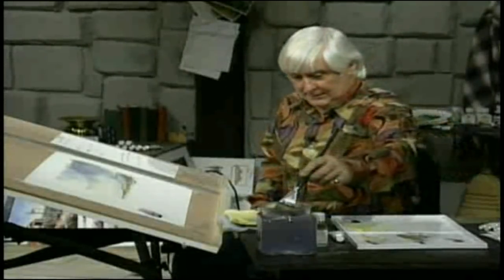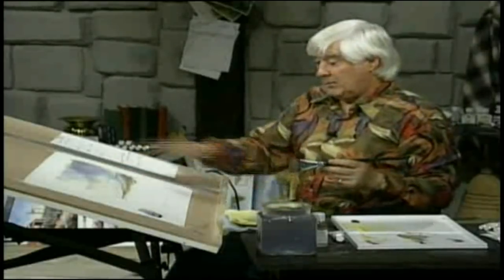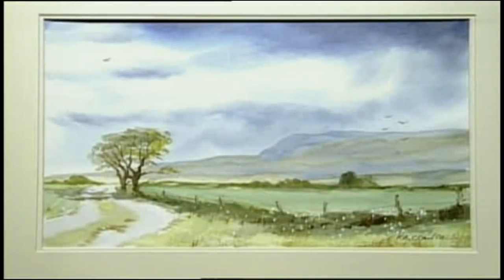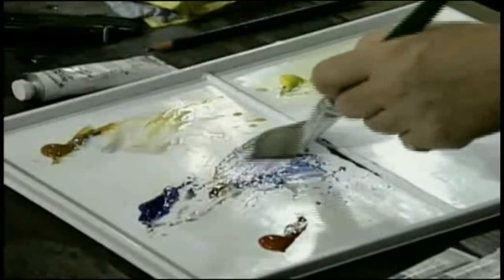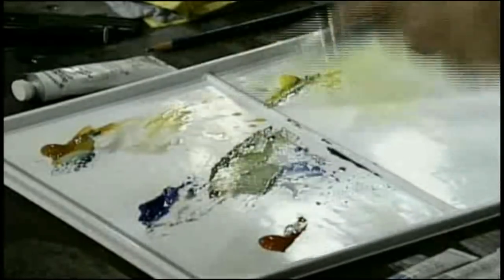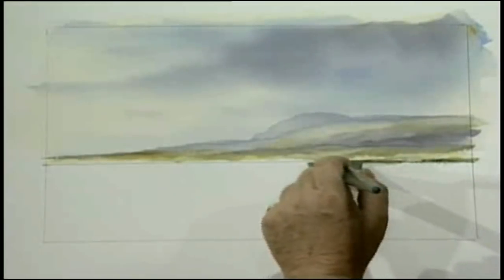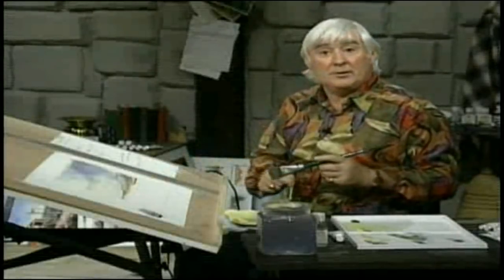We're going under the horizon now. Because this is a landscape without any water in it, we don't have to be too particular as to where it is. We see that it's now starting to turn green, so let's make up some green — blue and yellow, and a little bit of raw sienna. Those three. There's a little ditch we're putting in. The trees and plants — we might have to give this a little bit of a dry now, because if we go over there we could cause bother. Put the brush back in the water again. Keep drying.